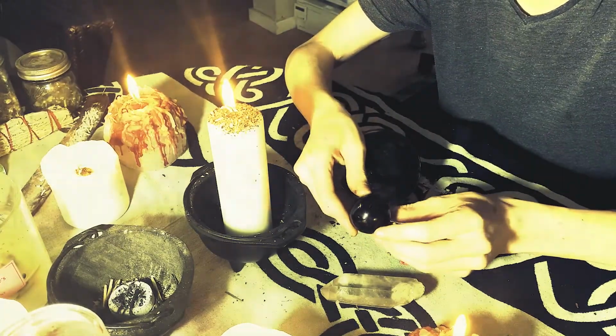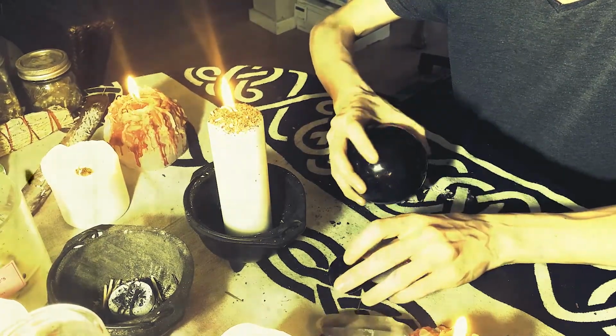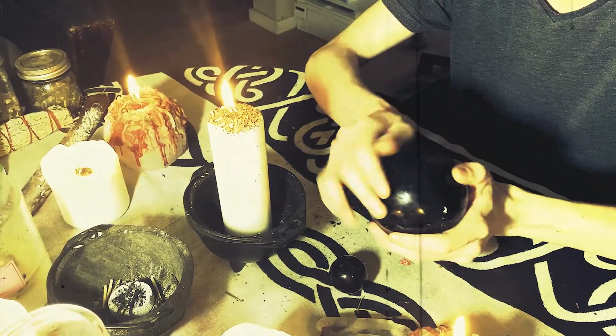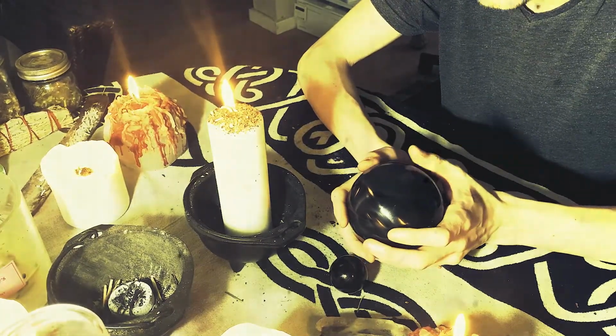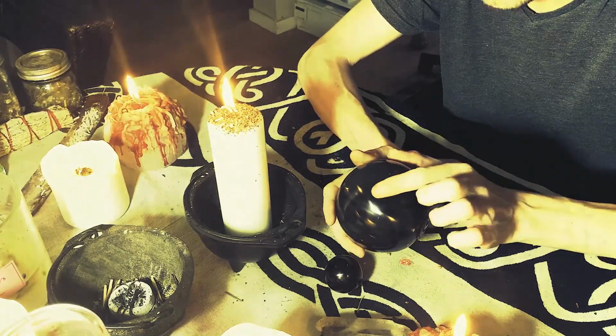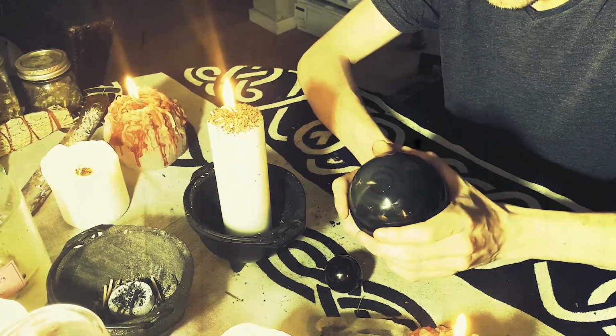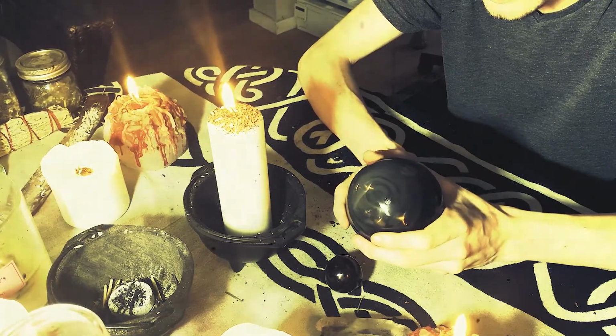So this one is cute because it's tiny. That's it. That's the only reason I have it, okay? Like, don't be mad at me. And then this one is my black ball of death. I like to stare into this one a lot because when you stare into it, you see the rings at the top, but if you turn it to the side and you stare into it, you see the rings of the different colors.